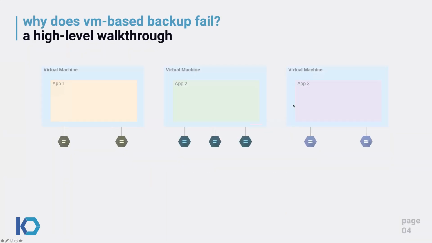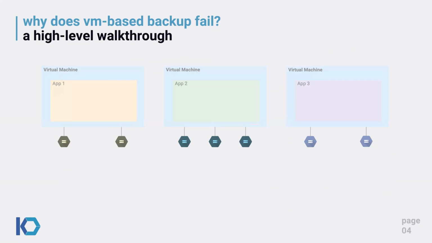So what I want to discuss right now is why VM-based backups tend to fail. If you look at Soprasteria and other large organizations, a lot of times they have an infrastructure and different things in place already. And a lot of people ask us, well, why can't I just do what we have been doing? Why can't we just use our VM-based backups?